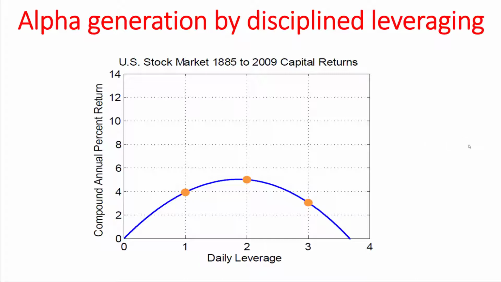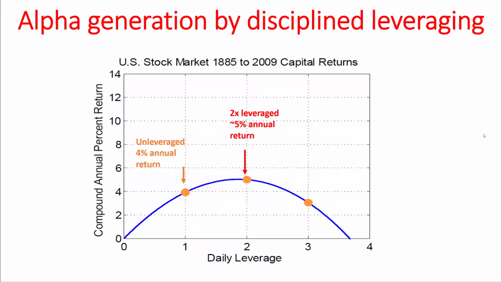There is nothing magic about the leverage value 1. It is just an unleveraged ETF fund by itself. And as you can see, without any leverage, the average annual return is about 4%. Note the return we quote here is only the capital appreciation. That is, the dividends are excluded. You can also see, as you increase the leverage from 1, it increases the annualized return. For example, increasing the leverage to 2 would generate an average annualized return of about 5%.